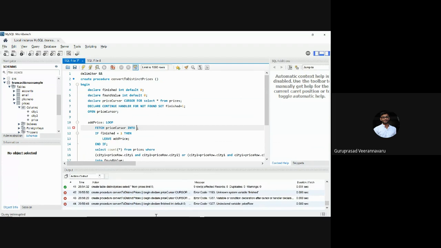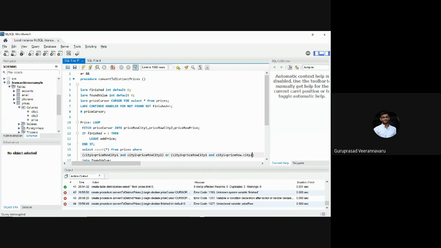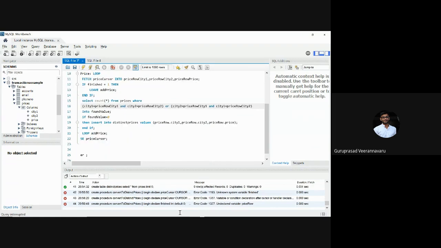Price row city 1, price row city 2, price row price. Cool. I think we can't directly get all of them, so I'll do it this way. Price row city 1, price row city 2. Okay, and we'll insert it like this.